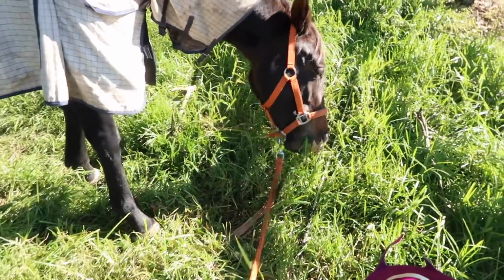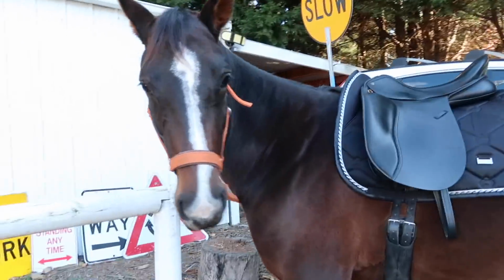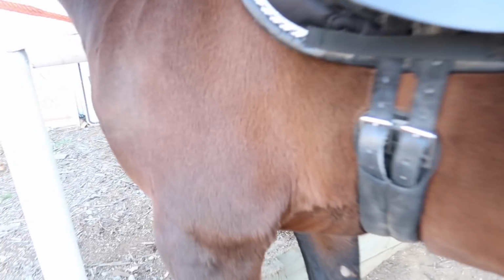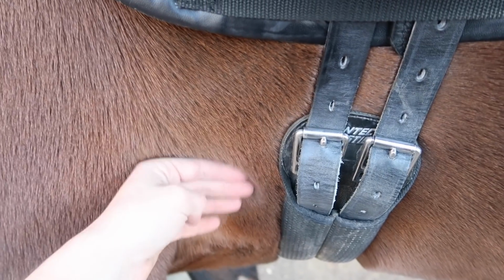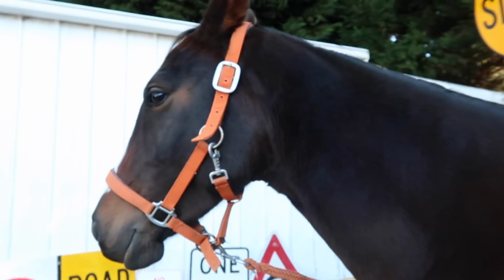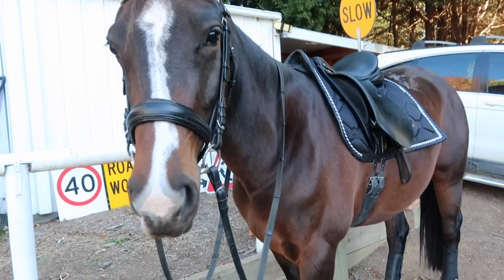So Bambi, time to stop grazing. She's so fluffy. Look at all this fluff and dust. She's very, very dirty. You ready, Bambi? Oh, we're off.